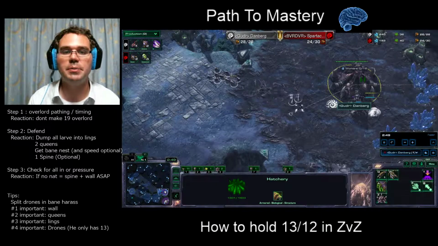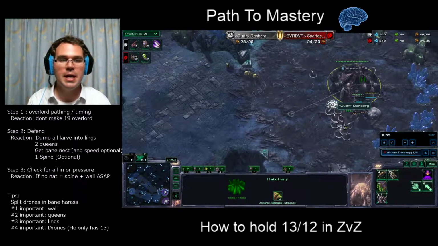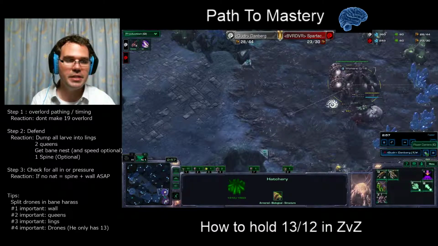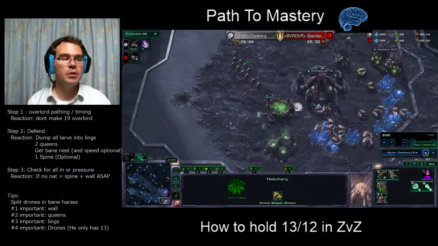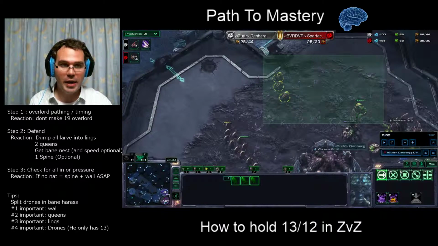I should have dropped the baneling nest a little bit earlier, but I'm just trying to keep his stuff away. Now I see the banes. Now here's somewhere where the tips come in. So let's talk about the tips. Now, first thing, banes trade really, really badly against queens. So I'm going to send my queens forward to try to tank this damage.